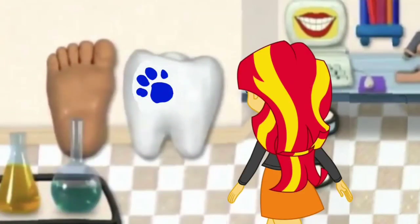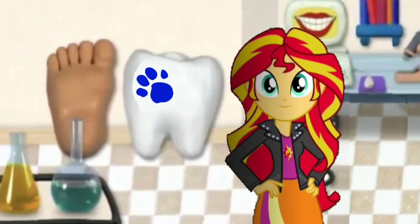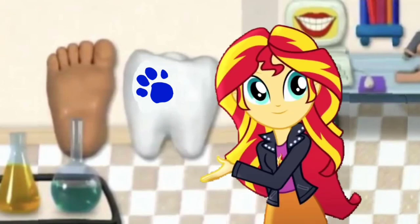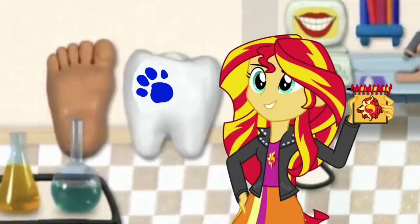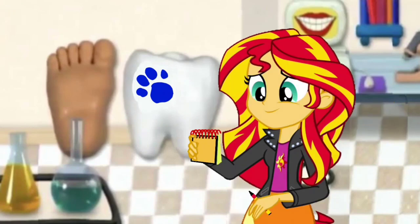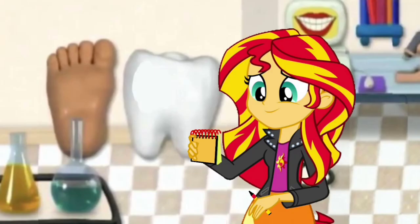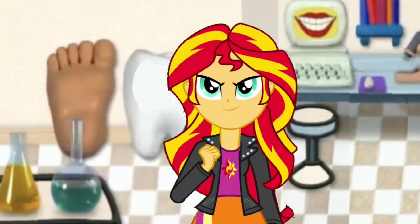A clue! A clue! Yeah. That is one big tooth. No! A clue! I bet you'd need a really big toothbrush to clean that tooth. No, it's a clue! Oh! That tooth is a clue. We better put it in our handy dandy notebook. To draw a tooth, we draw a line that curves around like this, and another curvy line for the top. Hey! We have all three clues! We're ready to sit in our thinking chair! Thinking chair! Let's go!